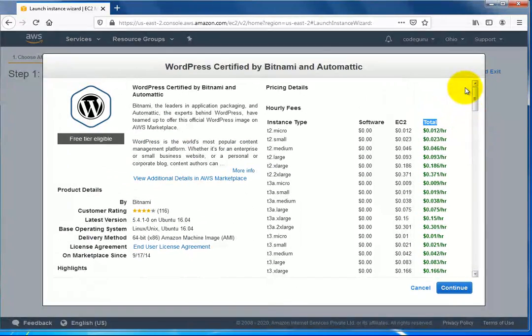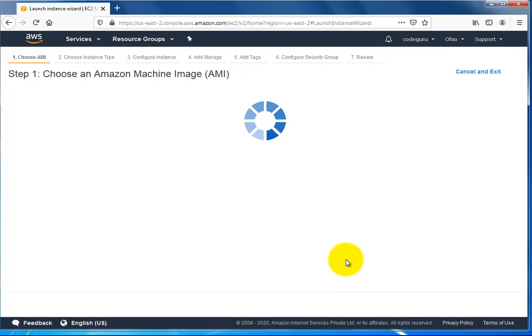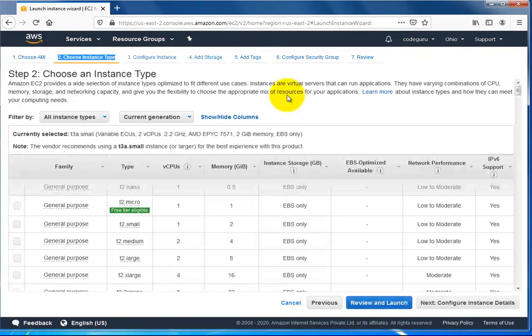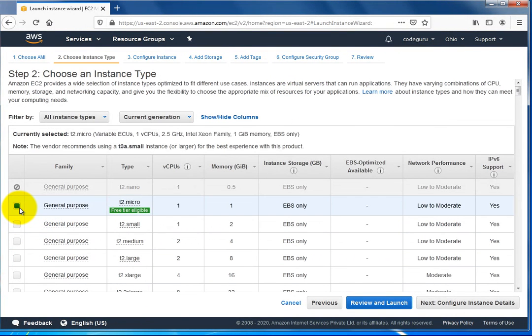Select this one and continue, and you will see like this. Choose Amazon Web Services, and here it comes to the second option, choose instance type. You need to select the second one, and after that click configure instance details.